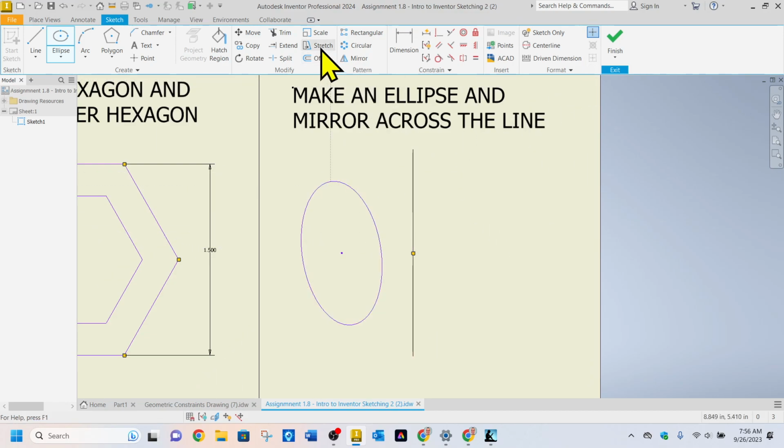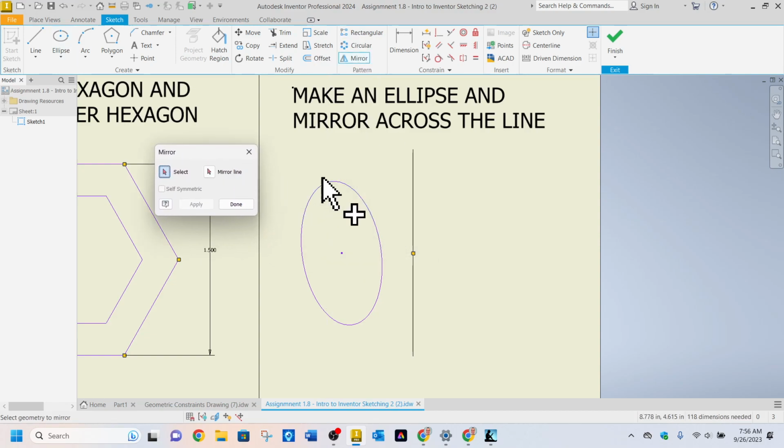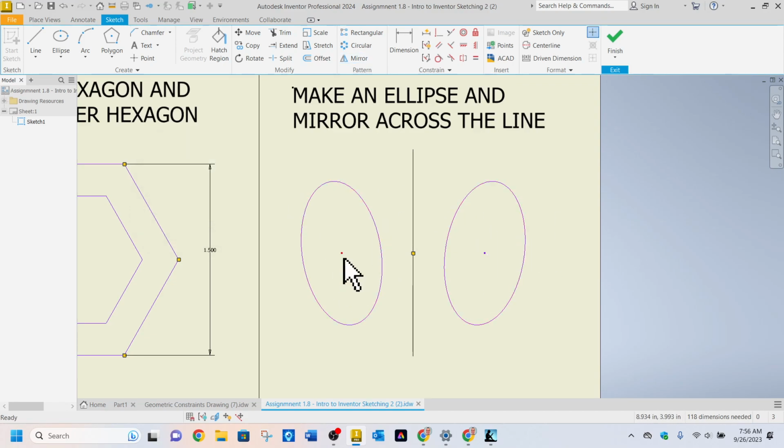And then I'm going to go to the, where'd it go? Mirror tool right here. Click mirror. And then I'm going to select this geometry, including the center point. Define my mirror line with this right here. Click that. And then I click apply and done. And now I've got 2 ovals or ellipses that are now symmetric. The cool thing is if I change one, that'll be reflected across the other side.